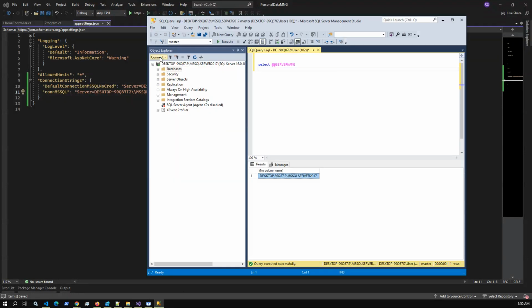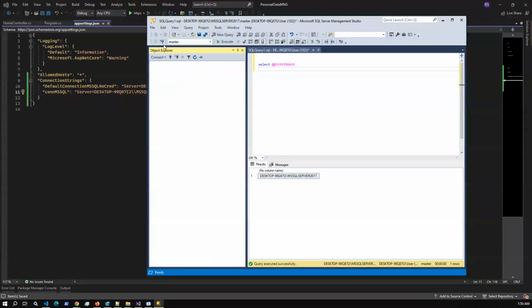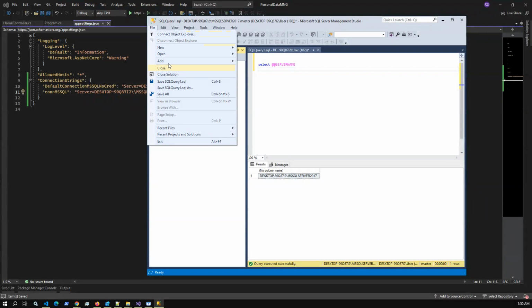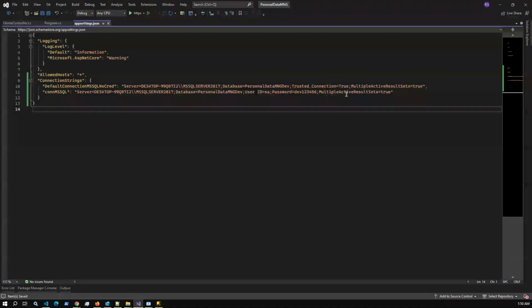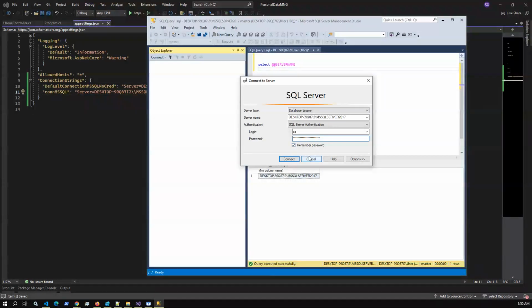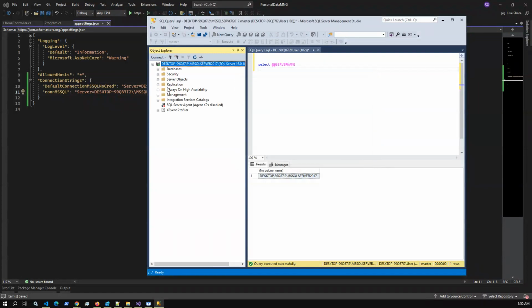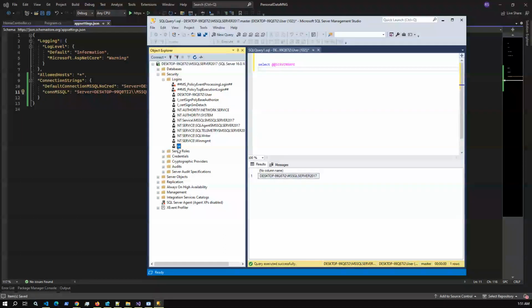Let me prove it: disconnect the connection object, Windows, and just SQL Server SA. Let me type, copy, and paste. Using the username and password, I can log in successfully. To check your username, go to Security and Logins. So here is the username.